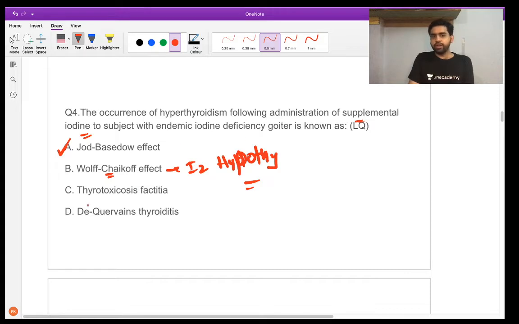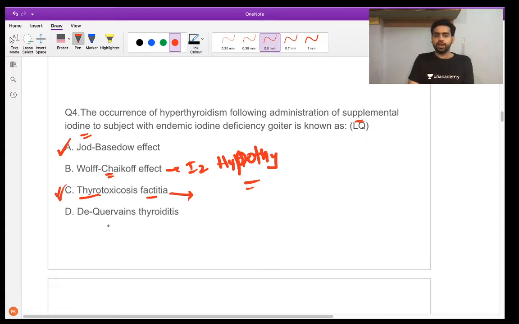Okay. What about thyrotoxicosis factitia? This is basically a factitious disorder, a kind of psychiatric disorder. What used to happen in this? The patient feels good to come to the hospital and get treated, so the patient will try to emulate the symptoms. The patient injects thyroid hormone into himself or herself and comes to you with the signs of hyperthyroidism. But this is basically an iatrogenic thing. The patient is inducing the signs of hyperthyroidism, it is not because of some inherent cause. This is what is called thyrotoxicosis factitia.